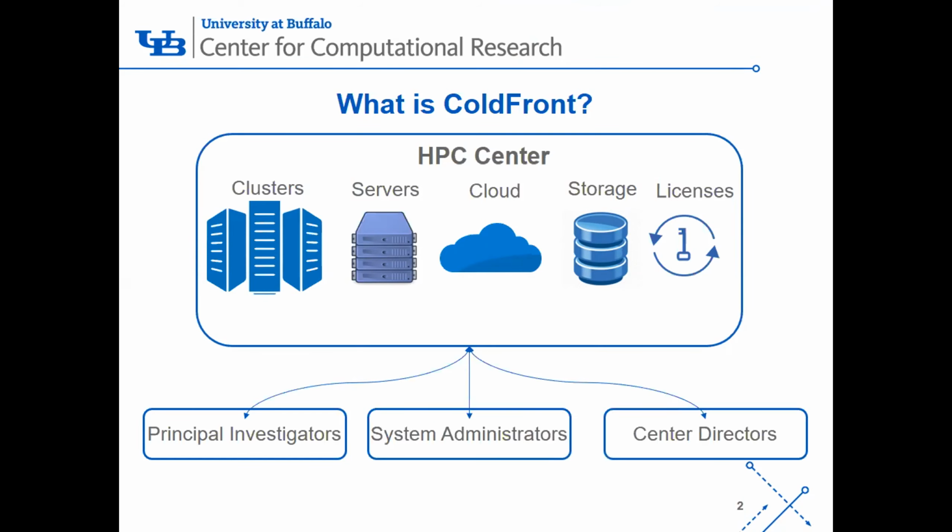Accessing all of these resources are what we call three primary groups of people. We have the principal investigators, all of our faculty. The system administrators obviously have to manage the resources and the access given to those resources. And then you have your center director or some sort of administration group that needs to know what's being used in the center, how it's being used, how much utilization, and be able to report back to their bosses, and in our case, the university administration, to say, this is why we need new equipment.